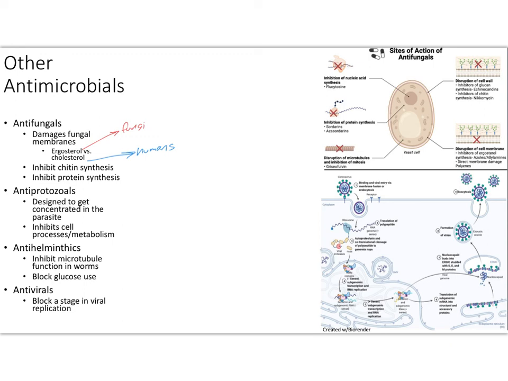Other things we can do in terms of antifungal activity is to inhibit chitin synthesis. Remember, chitin is the molecule that makes up the cell wall in fungi. And humans don't have cell walls in their cells and don't make chitin, so that type of drug really doesn't interfere with our cells at all. But we can interfere with the cell wall in fungi, and that will at least help stop their growth so that our immune system can do the rest of the work.